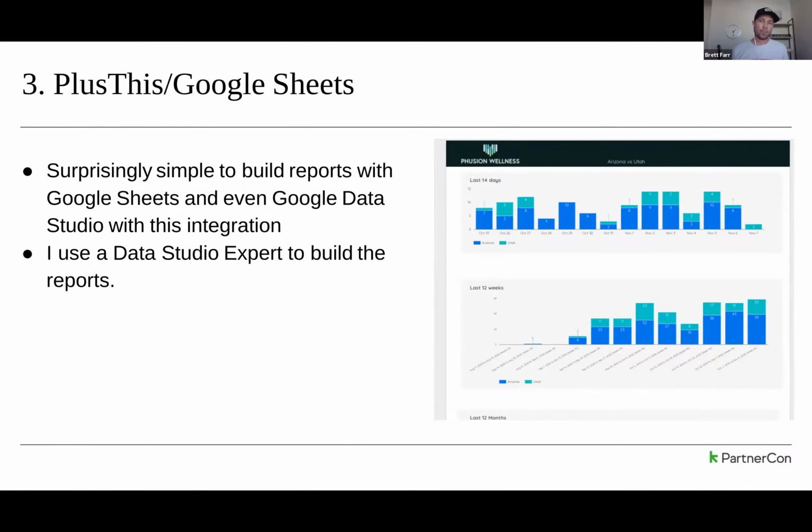So what I like is that Google Sheet Plus This can push saved search data from Infusionsoft or even Keap in some ways. I found Keap, if you go to the campaign builder reports, those kind of have the old Infusionsoft feel. So you can export those as well if you're using Keap Pro. But basically, if you already have Plus This, everything else is free. Google Data Studio is free, Google Sheets is free. And you can build some really robust reports that allow you to create pie charts and custom date range filters, all that stuff. So I found it to be pretty helpful that way. Here's an example of a client that we've helped.